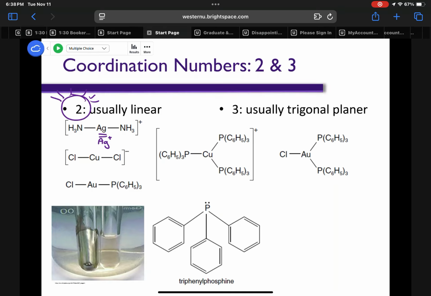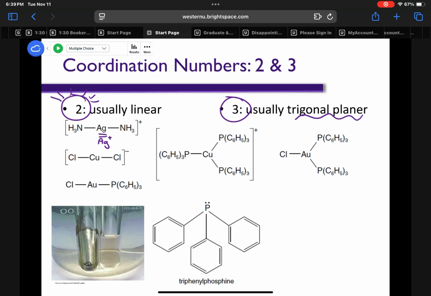They're all in the same group and they can form a linear complex. So if a coordination number is 2, it typically has a linear structure. If we have a coordination number of 3, it is typically trigonal planar. Notice that we're using the words usually, typically, because there can be some wonky exceptions in the transition metals. But with a coordination number of 3, those ligands, those donor atoms, are going to spread themselves out and give us a trigonal planar arrangement.